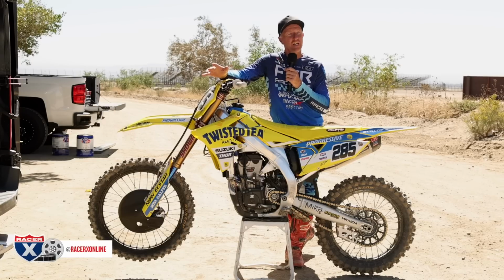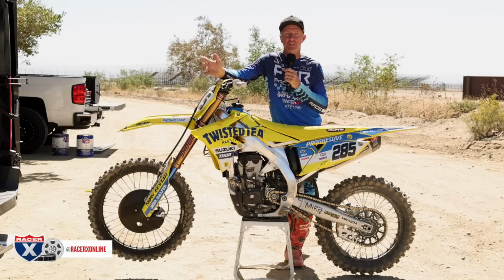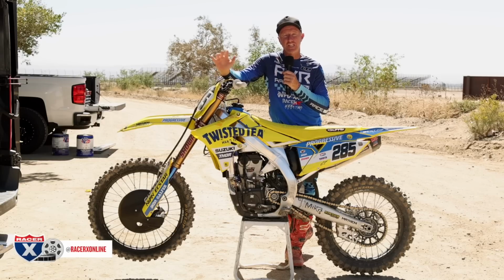So when I went out to Glen Helen today and first few laps, I wasn't expecting much. I was expecting to maybe talk to you guys about the engine and was going to be pretty vanilla. But honestly, I had a great time on this bike. I've been riding a few different other race bikes, race engines lately. And I would say this is one of my favorite engines that I have tried in the past 8 to 12 months. The reasons why.